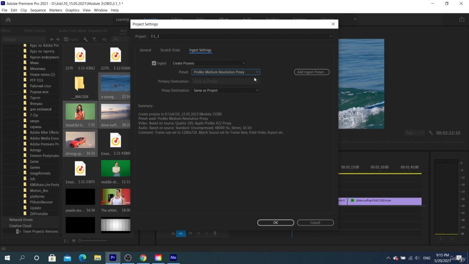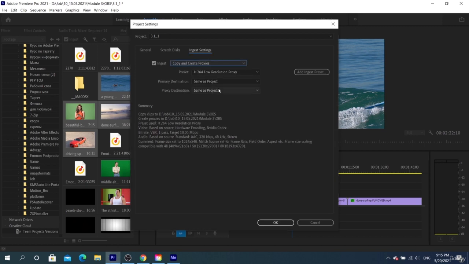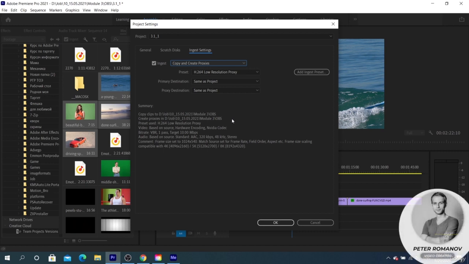And the last biggest option is copy and create proxies. Let's say you were brought a flash drive with film footage. You run this algorithm. It will both copy the files and create a proxy for them after copying. All this will happen in the background, so you will not even notice how the link from the flash drive occurred. Firstly, you will see everything from the flash drive. Then, when everything is copied, it will relink to the copied one. After that, as soon as a proxy appears, it will link to the proxy. These are all automatic processes. That is very cool and very convenient.